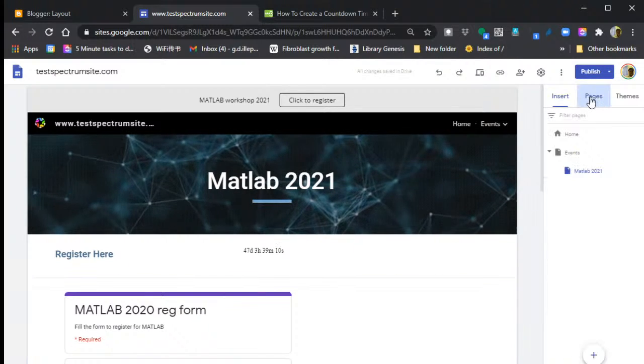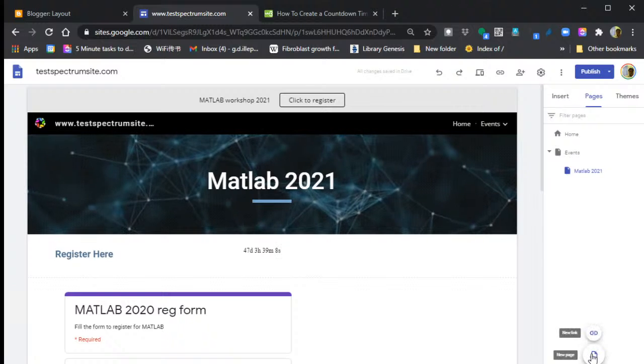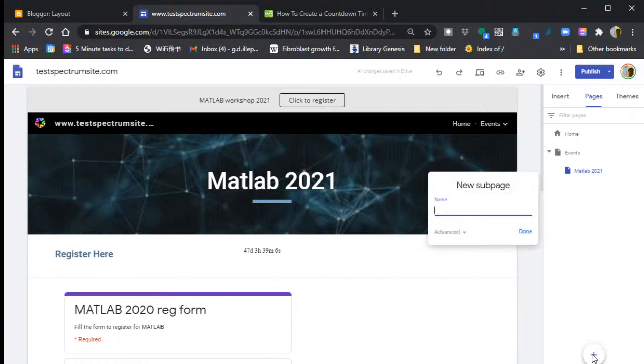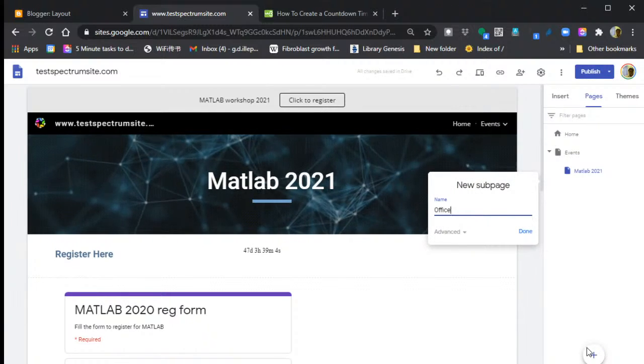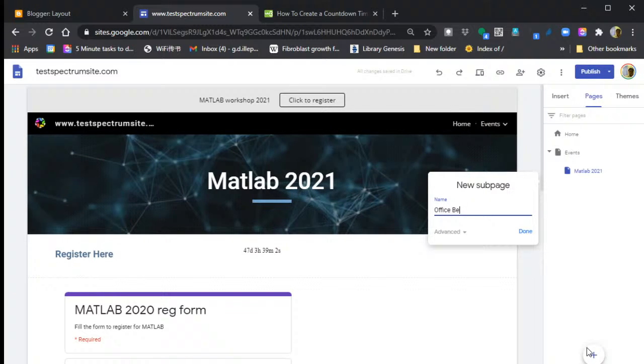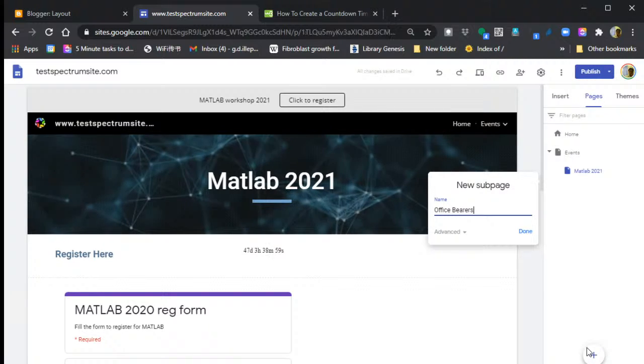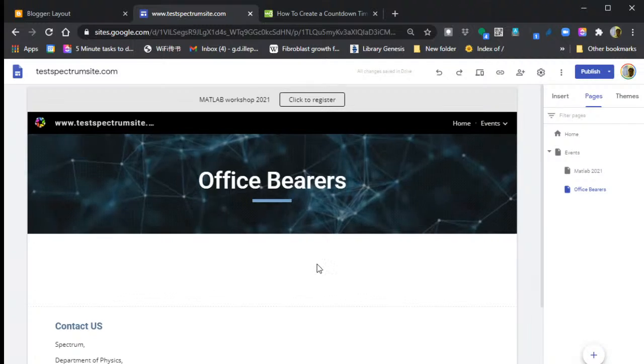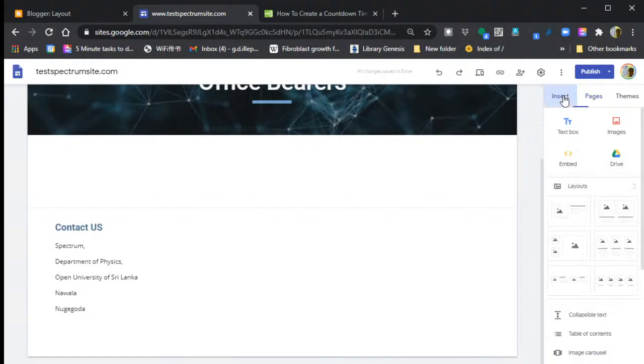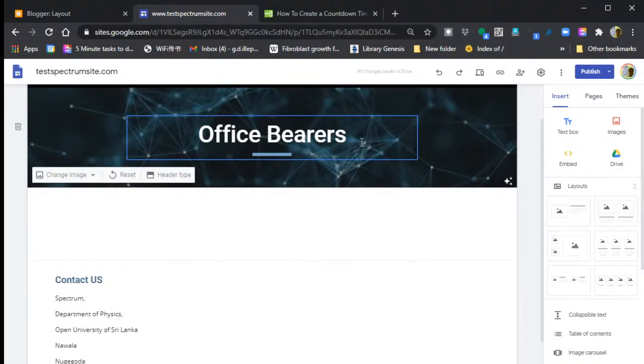The last page I want to add is the office bearers page. And let's say Exco members.